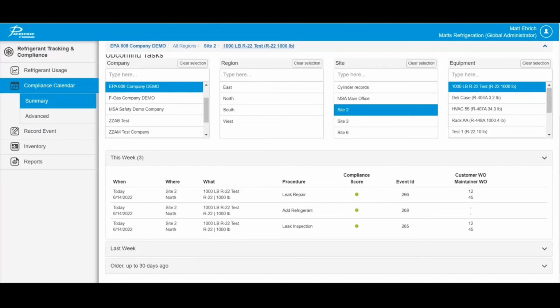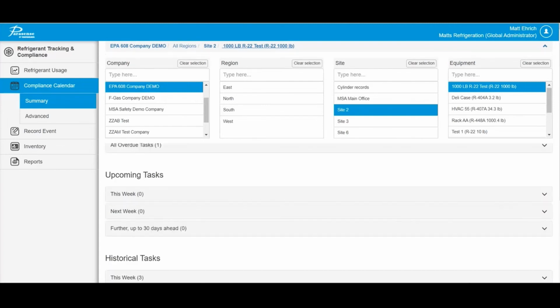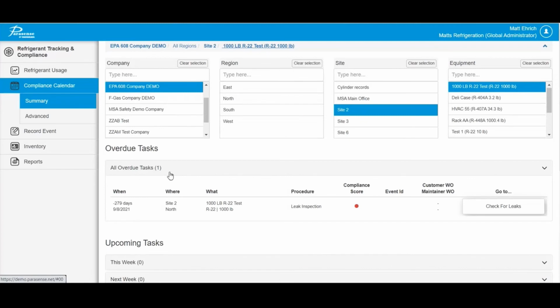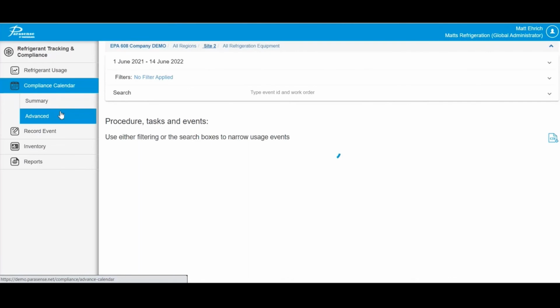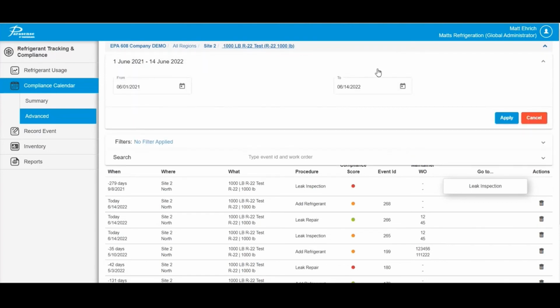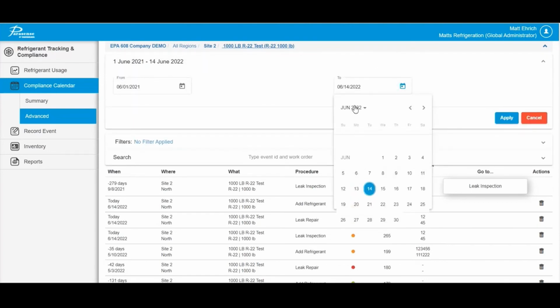The other thing I wanted to look at is, what about any upcoming tasks? Maybe there are tasks that are coming due. So we see right here that from back in September 21, because we had that earlier usage event, we have this overdue task. So if I were to make an adjustment in the compliance counter and say I'm not just interested in what's due right now, this is where the date feature is important. I come into the calendar here and say I want to push this out, and I want to see what is happening in the future, going out to 2023.